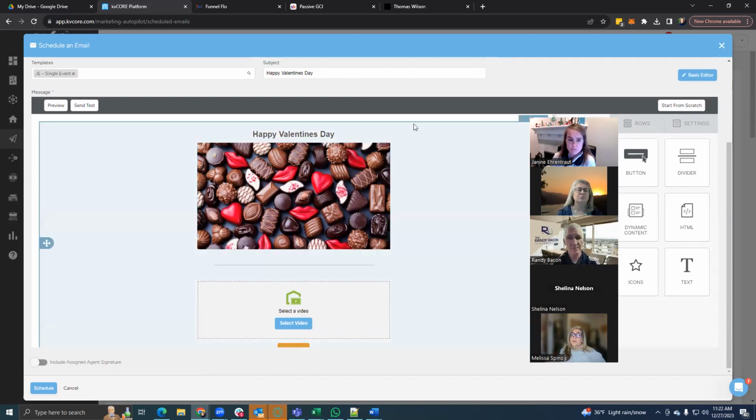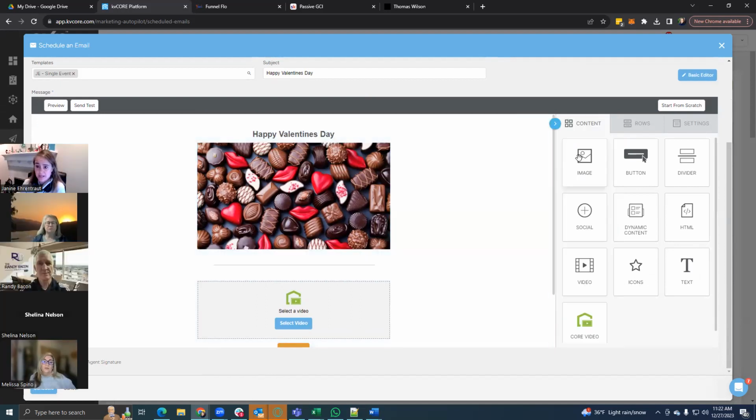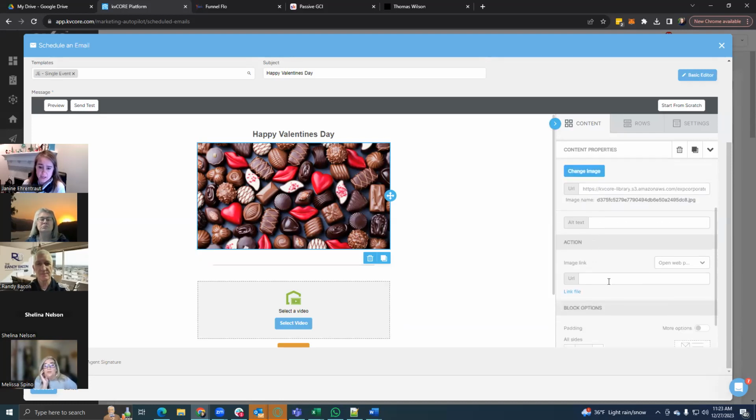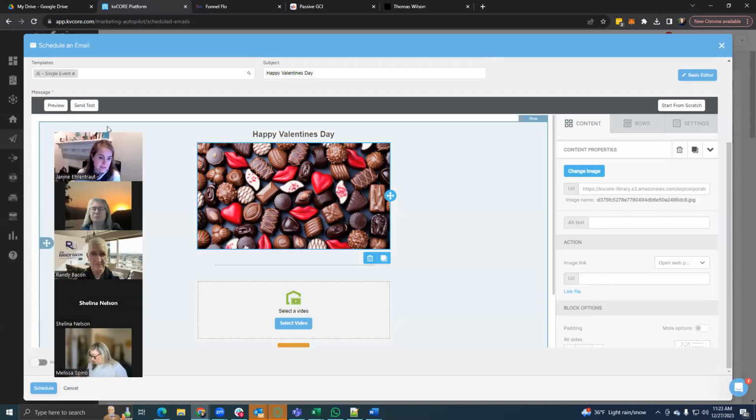So if you have a new event, you click on the image and change the image. Change the link. But it's all already there and it saves so much time. Last year, I never got to my newsletters because I was always doing them from scratch, so I kept putting it off. Because it always took so long. But ever since I have these templates, I just pop them in there, exchange the images and the links, and it's done in 10, 15 minutes. I can see why people brag about Kvcore. It has really good features.